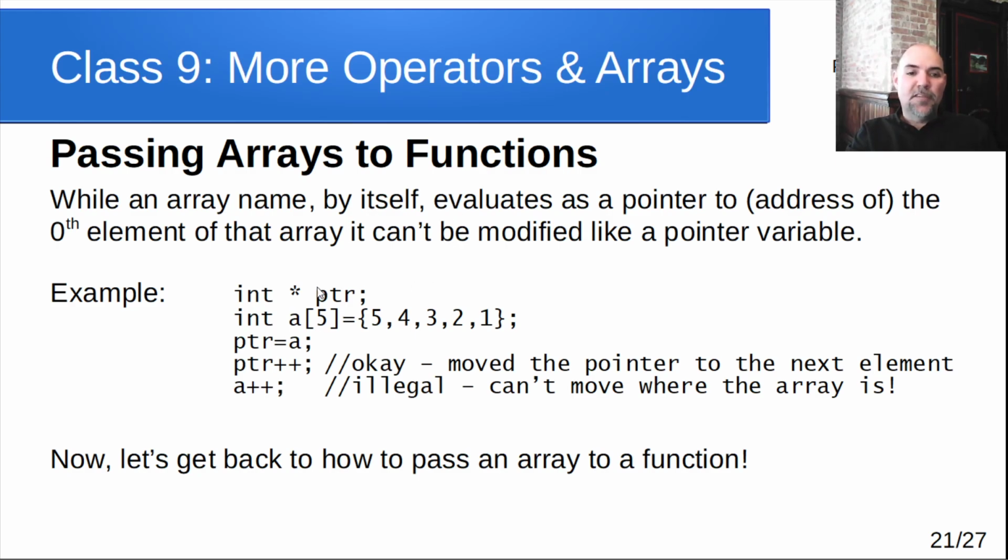But notice in this case, I have integer pointer PTR. I have this integer array A that has 5 elements in it, 5 integers in it. PTR equal A, I can do that. That's going to make this pointer value hold the address of where this 5 lives in memory. And if I said PTR plus plus, it's going to move it ahead 1. So now it has the address of that 4. If I did plus plus again, I would move to the next one where the 3 is, then the 2, then 1. And plus plus again would move me off the end, which C would let us do. We shouldn't do that, but it will.